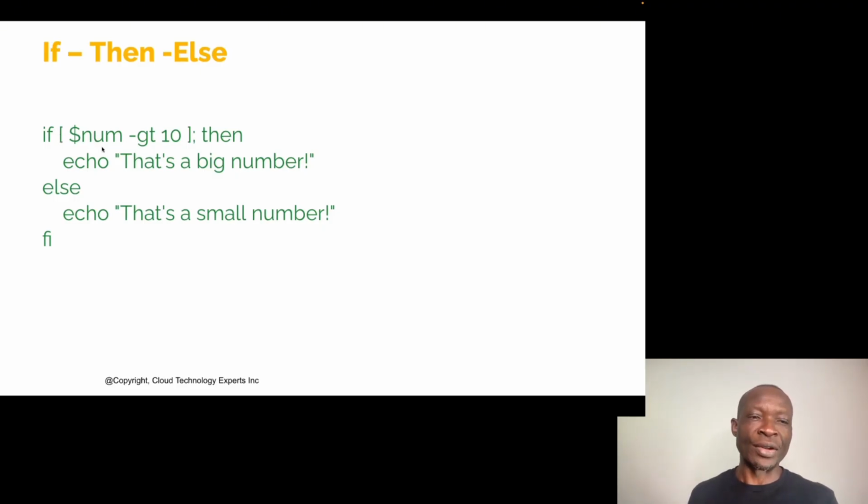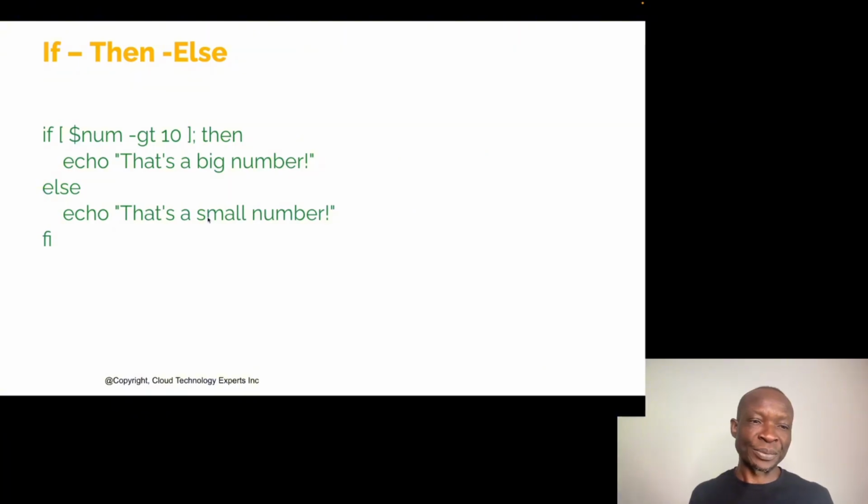In this case, the condition is that this variable called num, or number, has to be greater than 10. If that is true, we're going to print, that's a big number. On the other hand, if the number is less than 10, we're just going to print, that's a small number. Now, we're just using this as an example.